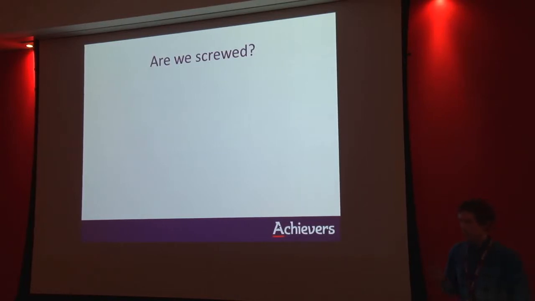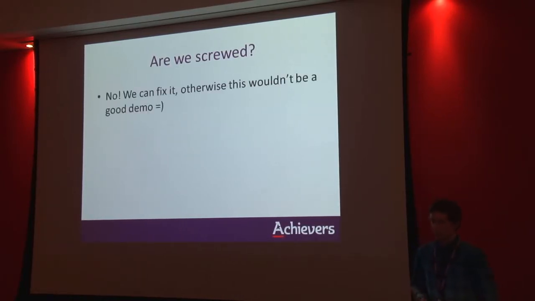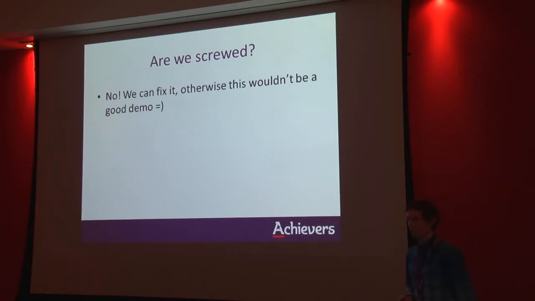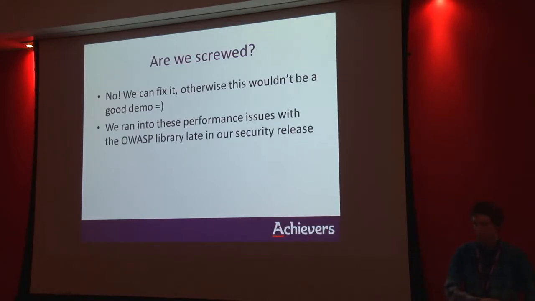So back to our example. Are we screwed, and are we stuck with having a security library that decreases performance by 20 times? Well, obviously not, or this wouldn't be a very good demo. So when we started securing our code and we included this library, we weren't really paying that much attention to performance. And that's why we were caught with our pants down at release time, when we started actually looking at why our pages were so slow.